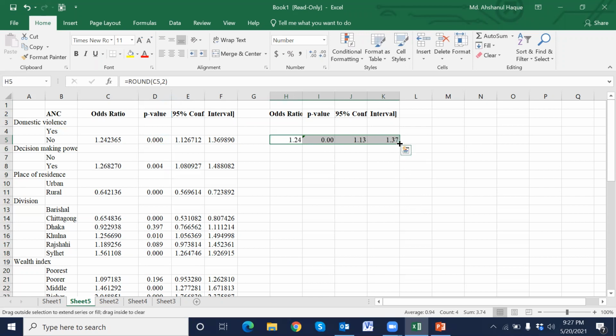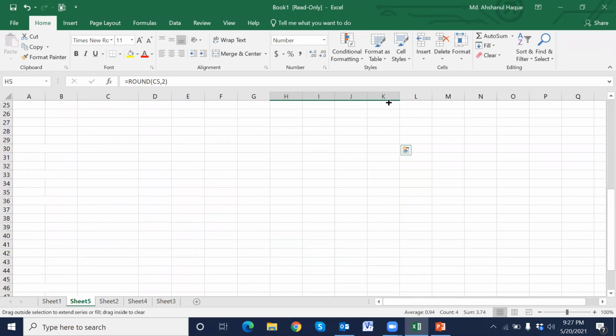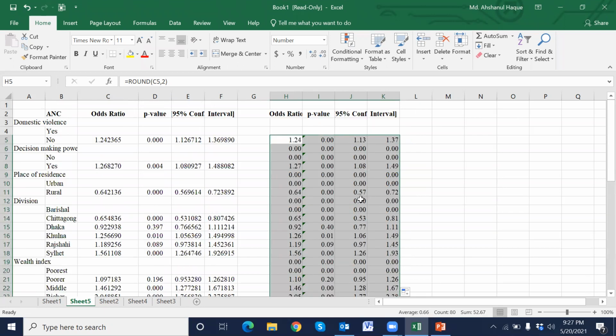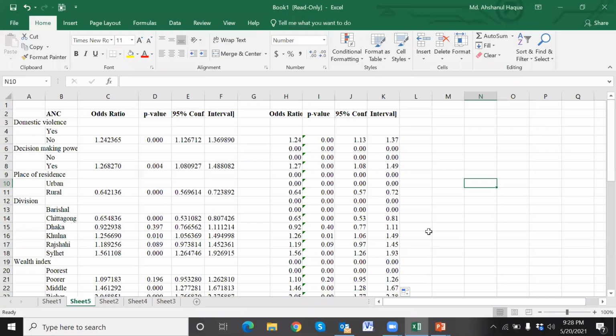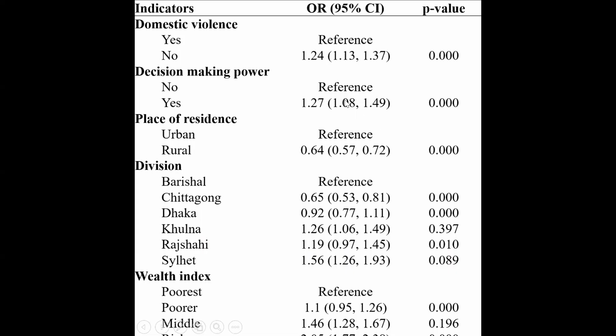But in this format, we need the odds ratio, then first bracket, then the lower limit of CI, comma, space, the upper limit of CI, and last the closing bracket.